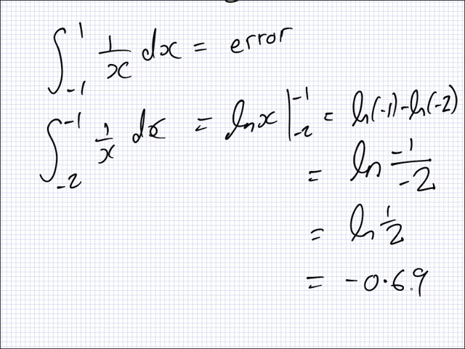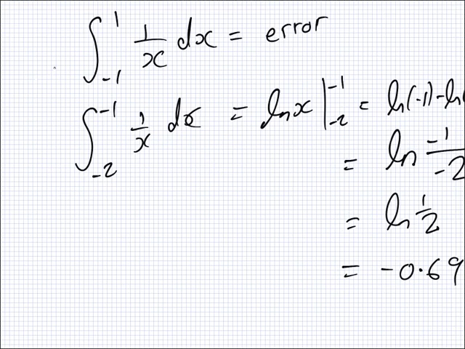Anyways, this demonstrates the point I'm trying to make. In some situations, the integration doesn't exist. And it's not quite for the reason you think. So for example, here, when you all did this example, you thought the cause of the problem was the minus 1. It's not. So then when you went on through this problem, you would have thought, well, this is doubly bad because it has 2 minuses in it.